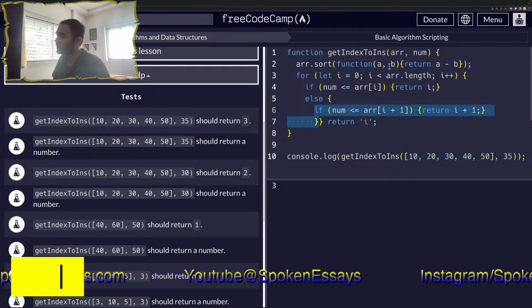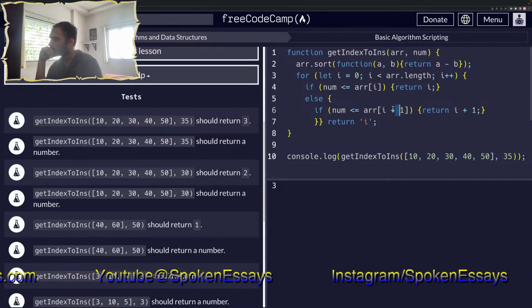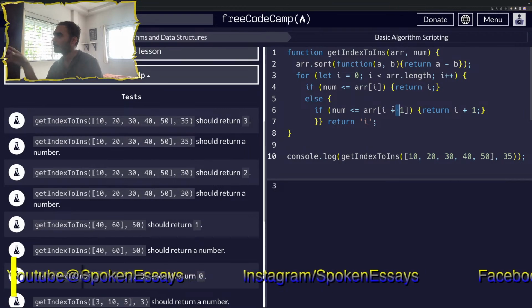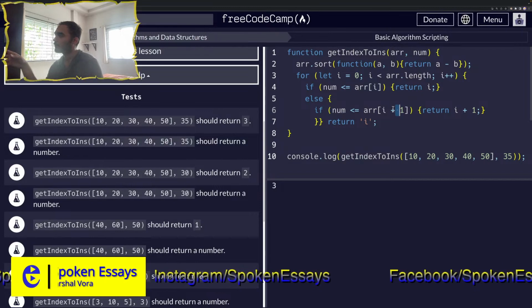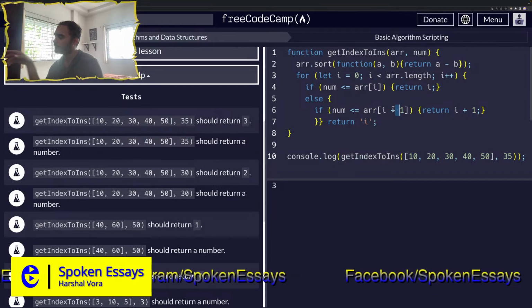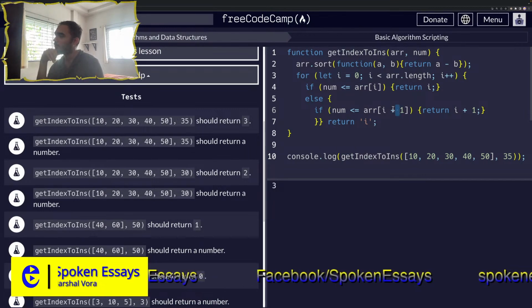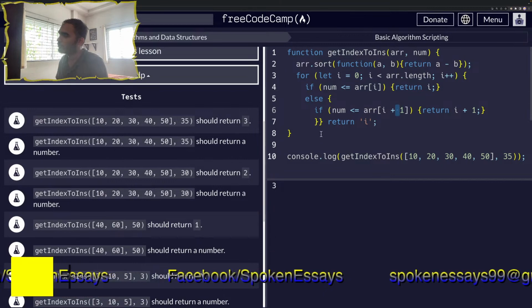So now this checks for the maximum value, checks for the minimum value. So okay, so I plus 1, so the next value is the next value less than 20. Is 35 less than 20? No, it is not. So you'll run the loop again.